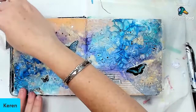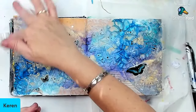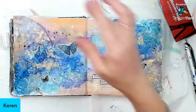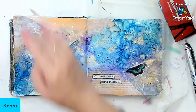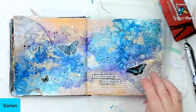I'm just using the white. You could add white markings, although I don't really want white markings, but you could. What I mean is that you could play around with things and see how you like it. You can use a little bottle cap and make a marking that way, like a circular marking. Again, I don't want that, but not today. I mean, I've done it in other classes. This would look good here, maybe with the butterflies.